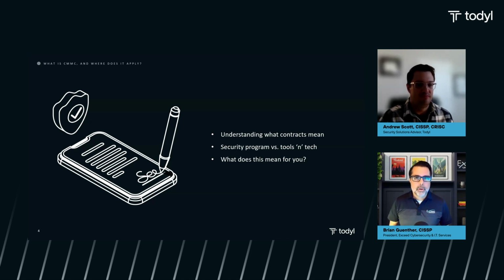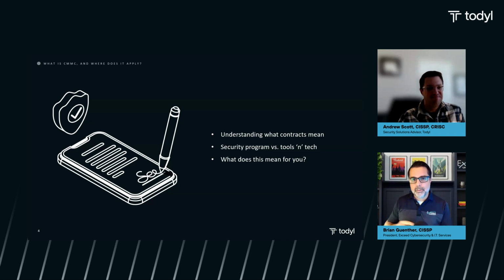So federal contracts, in this case, there are two terms you need to know. One is called the FAR, the Federal Acquisition Regulation. That is a regulation that Congress put in place a long time ago, which dictates how the federal government buys products and services through its supply chain. Then the Defense Department says, well, we're going to have our own flavor, right? We're going to mix it up a little bit, and make it a little fun. We're going to call it the DFARS, the Defense Federal Acquisition Regulation Supplement.